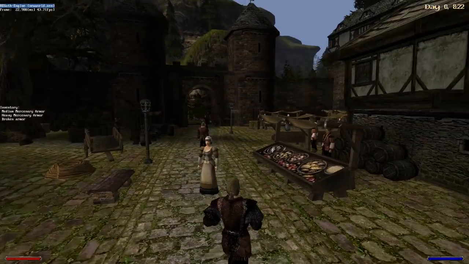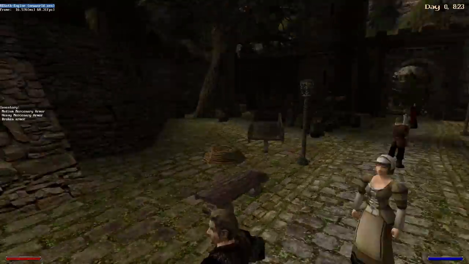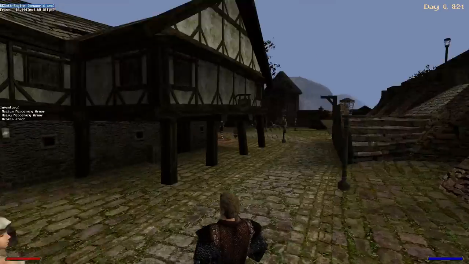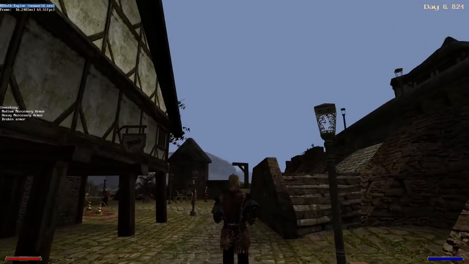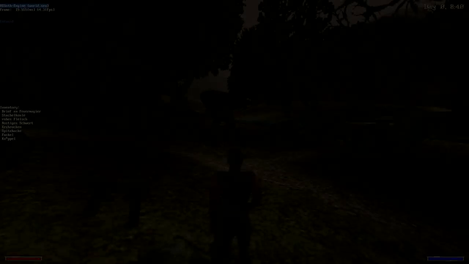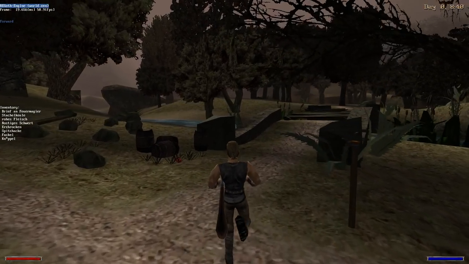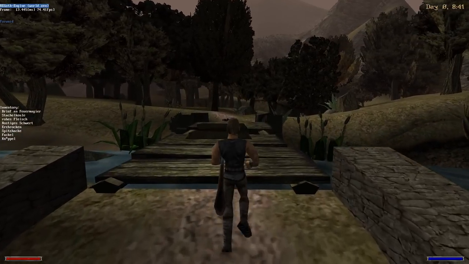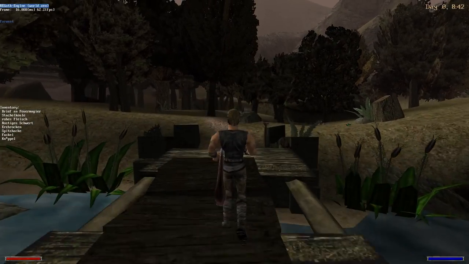If you rather play using not only the keyboard but also the mouse, you can do that now. Mouse controls have been implemented. Ambient sounds and noises triggered by the animations have been implemented, so footstep sounds are working now and the general atmosphere has been improved by a lot.